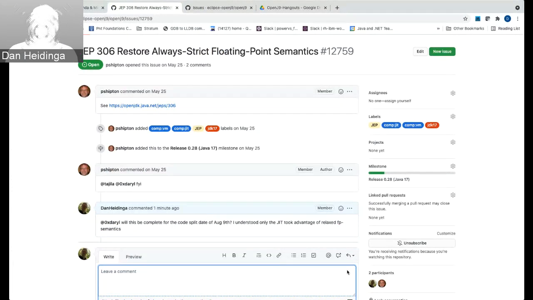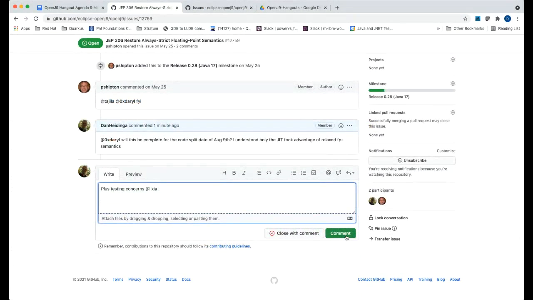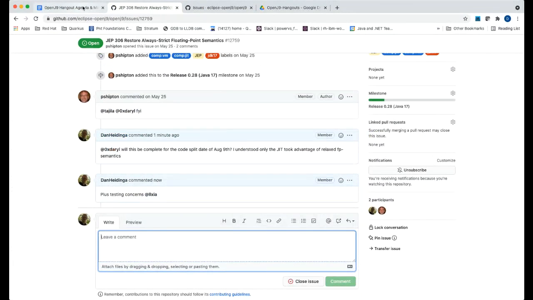Makes sense. If we're going to pay attention to some of those internal test suites, I think there's quite a few failures. Right.